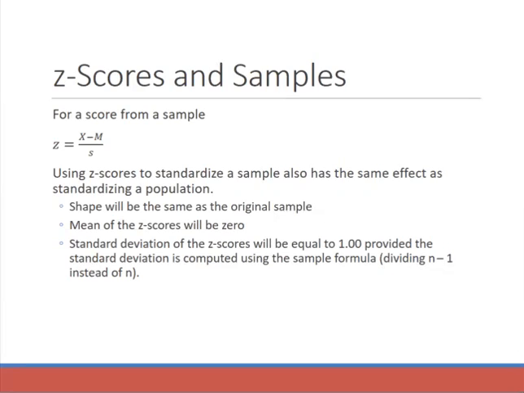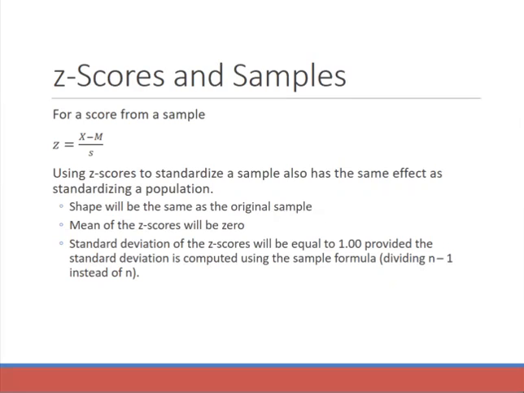Okay. So a final note is to remember that we've been dealing with mu and sigma. So we've been talking about population scores so far. It's possible to calculate z-scores from samples as well. And the biggest thing to remember is that the big change is how you compute the standard deviation, where with a sample, we're dividing by n minus 1 instead of n when we get the variance. But the definition of a z-score is the same for either a sample or a population.